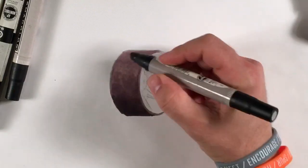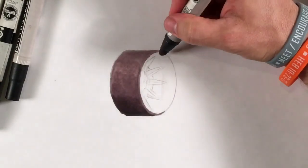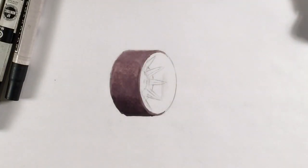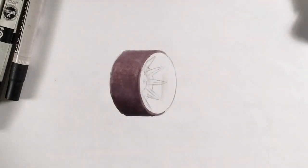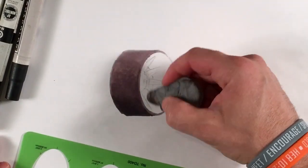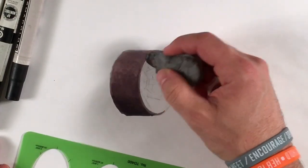Okay, so we're getting there. We don't have any kind of detail or texture in that tire. We're just getting that color down and getting those warm grays. So you can see now, maybe I'll blend this a little bit more. You know, we've got our tire shape. There's a lack of definition, but that's okay. That's all we need for now. I'm gonna kind of erase a lot of the other stuff in here now that we've got this.